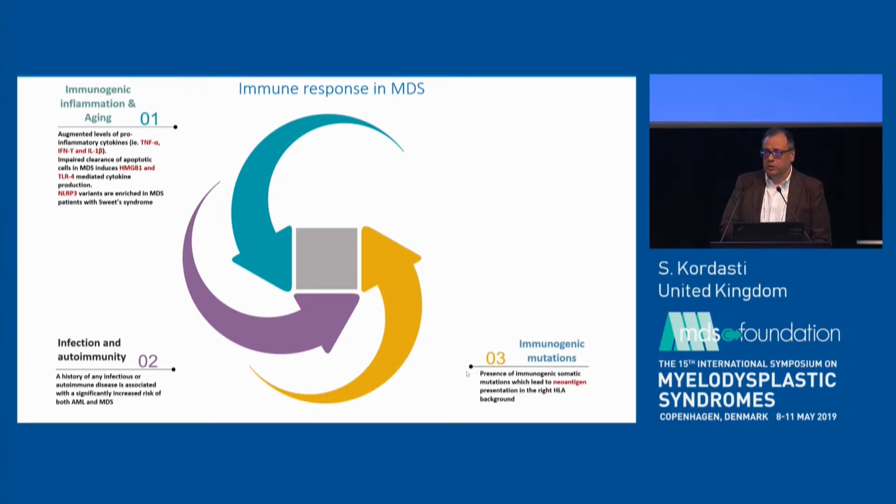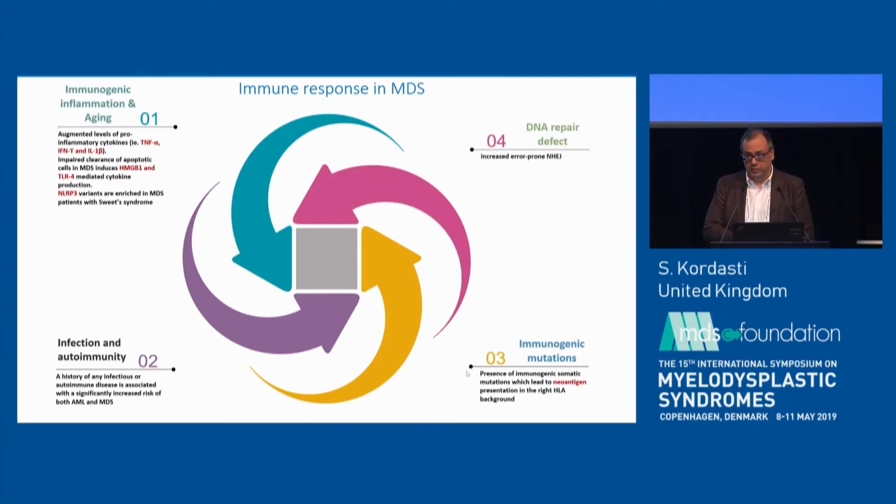The other aspect is immunogenic mutation. Of course, we know how important somatic mutations are, but from the immunology side, what matters is whether they can induce what we call neoantigens and elicit an immune response against them. We have shown before that the presence of neoantigens is important in eliciting an immune response in these patients. And then there are DNA repair defects. So it is a combination of these, not a single factor. Combined, they put proliferation pressure on stem progenitor cells. If you have a predisposing genetic instability, which is very common in older age, you may accumulate additional somatic mutations that contribute to the pathogenesis of MDS.